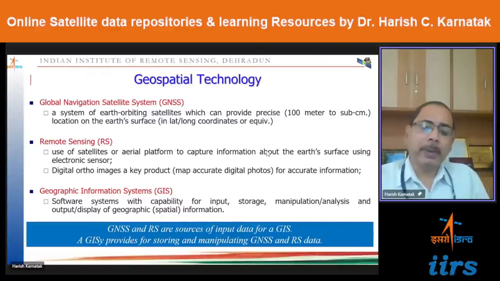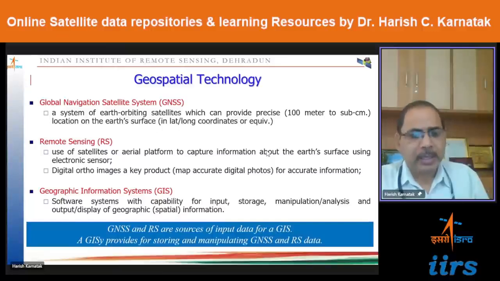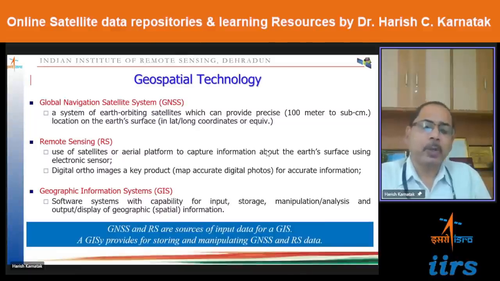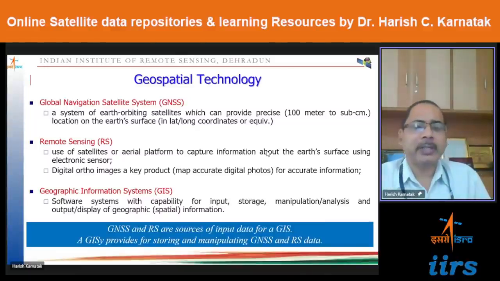Similarly, in India, we have our own navigation system called Indian Regional Navigation System, called NavIC. And this NavIC system is also operational. Here we have around 8 satellites in orbit. They are basically providing the location information about India and its neighboring countries around 1500 kilometers from our borders. And this system is giving very precise location information. In fact, I can tell you it has location capability better than GPS.